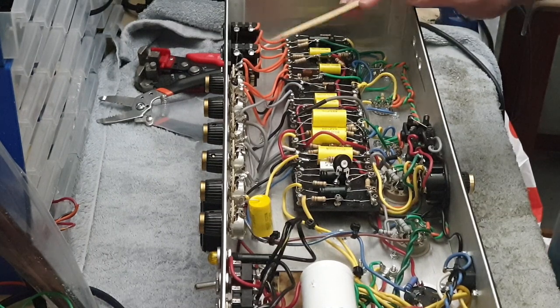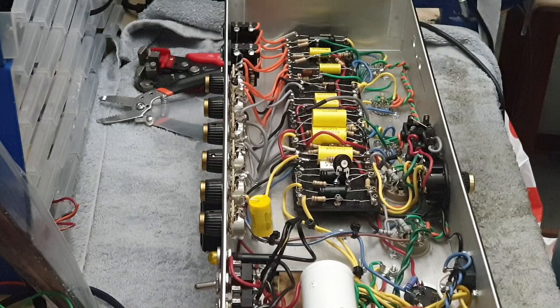On the front here, as I said, we're only going to have two input jacks, so I'll be left with two spare holes in front of the amp. I'll use one of these for the structure switch, which, as I mentioned in the intro, will be all about changing the overall gain level of the amp. There will be one hole spare.